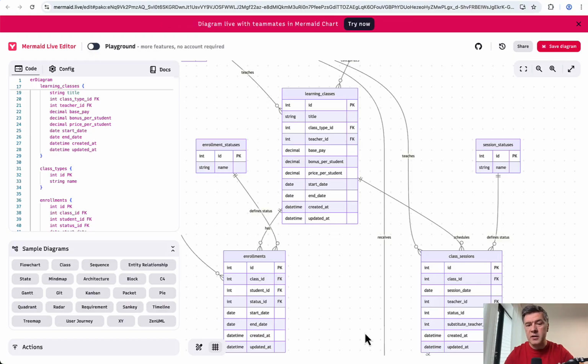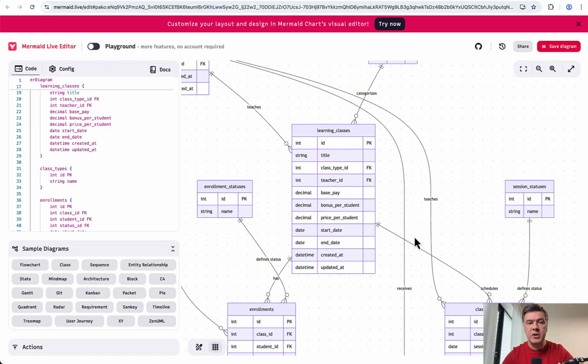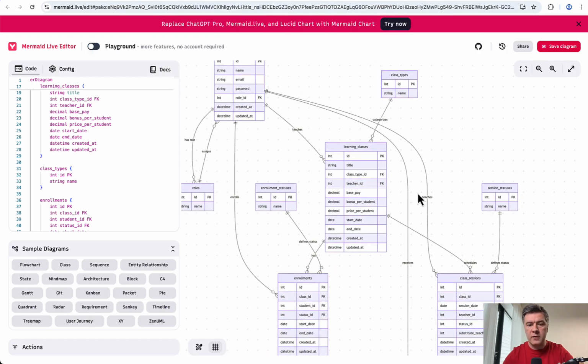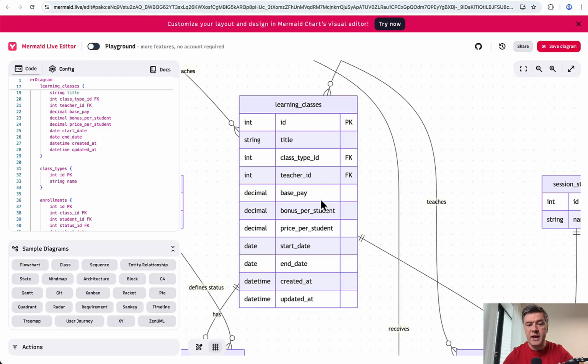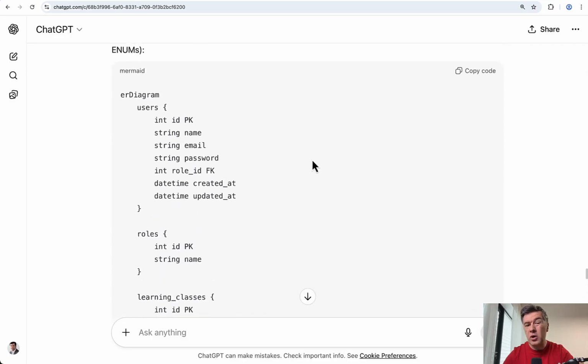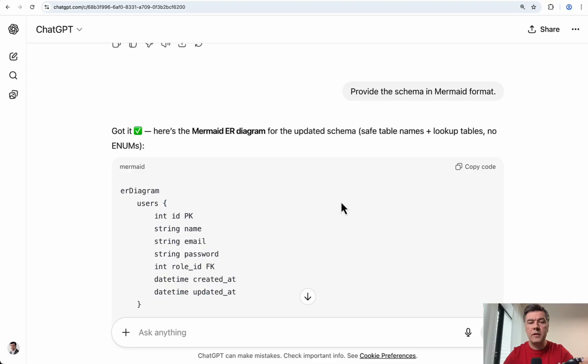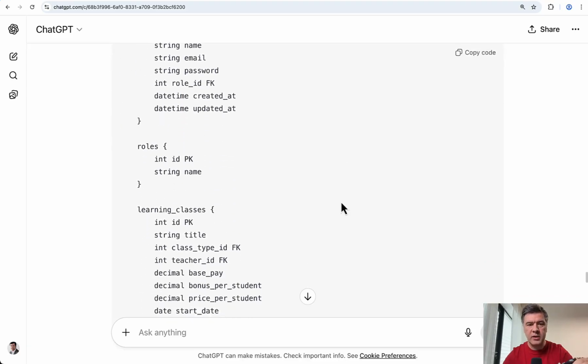I could discuss with non-technical clients, transforming the questions like, is the relationship good or not, to human language questions like, what would be the class types? Whether it be just two class types like one-on-one or group coaching, and will there be more in the future? Or for example, who needs to decide the base pay or pay per student? Is it configurable globally? Is it per class, per teacher? So basically in which table or configuration in the code you need that data. But this is much easier to discuss with yourself or with a client when you have version 1, or it's actually version 0.1, I would call, of the job description, of the project description transformed into a database.